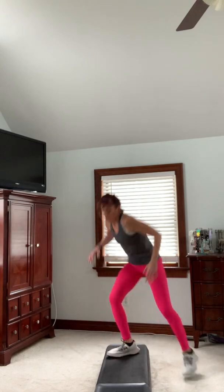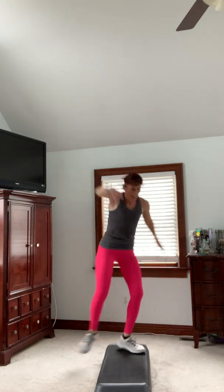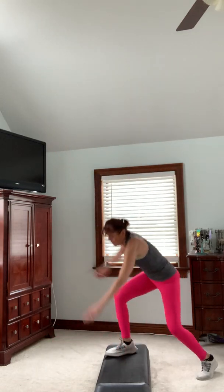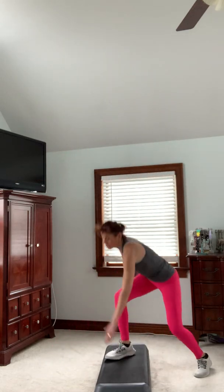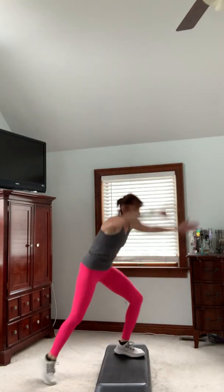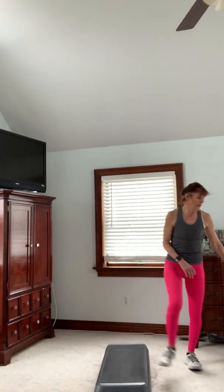Breathe. Just try to get that whole turn. Almost there. Windmill arms definitely make it harder. That's okay. 10 seconds. Chest is up. Two more. Last one.